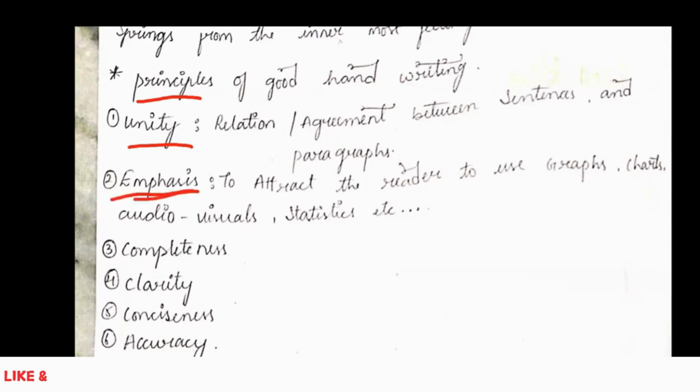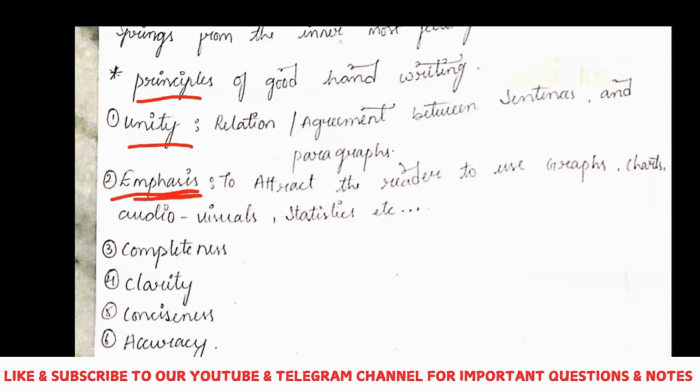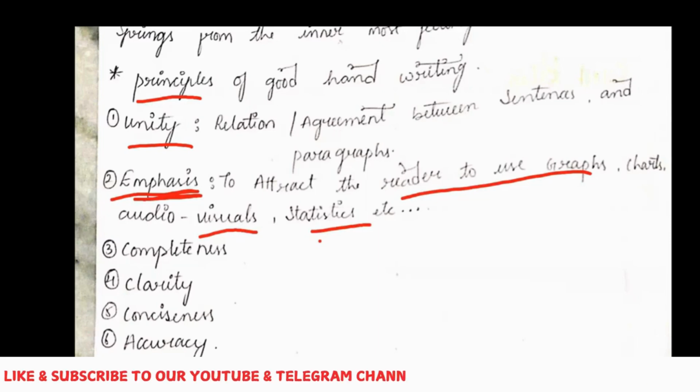And the second one is emphasis, to attract the reader, use graphs and charts. Yes, in our textbooks, we have different types of pictures and tables. In the first lesson, listening skills, I showed that a cognitive process is there. I gave it in a descending order, right? I showed that by using some tables, some graphs. I use them. It means our language writing should be very beautiful.